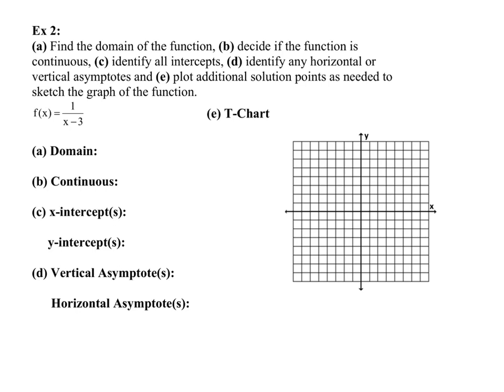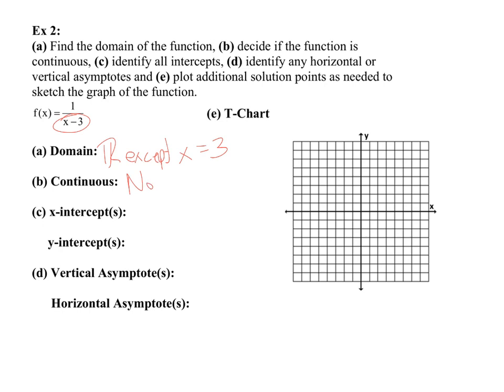All right, first thing, find the domain. Well, once again, what values are not included in the domain? What makes this undefined? Well, that's going to be 3. So it's all real numbers except x equals 3. All right, well, there is a gap in the domain, so it's not continuous.